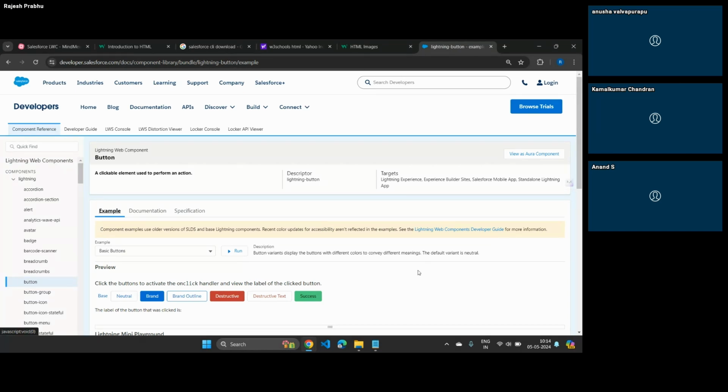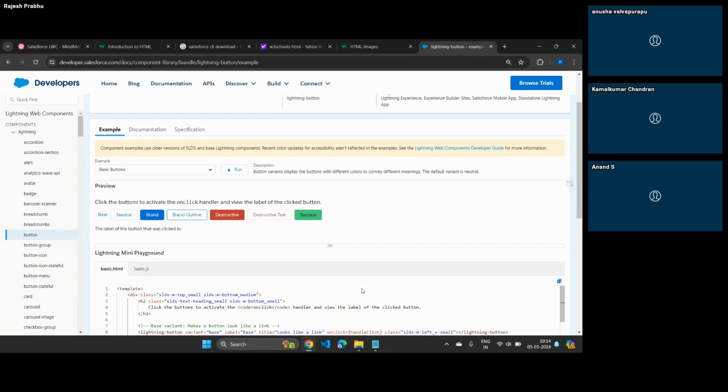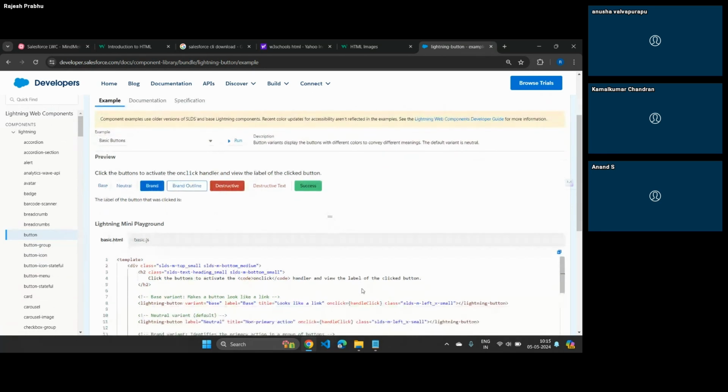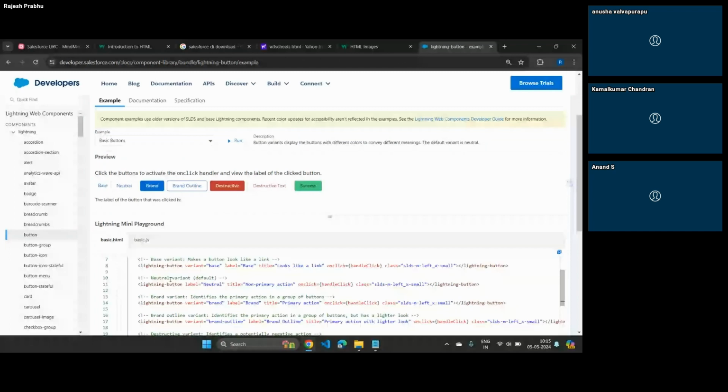Just come to this gallery, see what this particular tag does, and understand more by going through the documentation and specification. You also have sample code given by Salesforce. So you can refer to this code, copy and paste it, and then make some additional changes. That's how we can slowly start with our Lightning Web Component development.